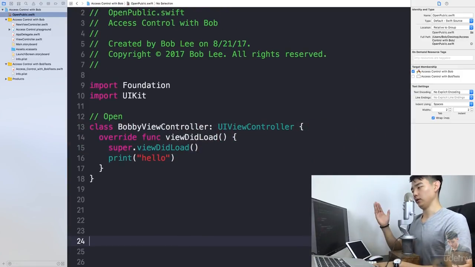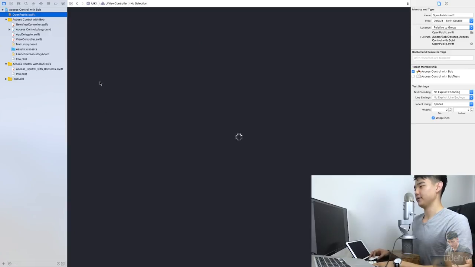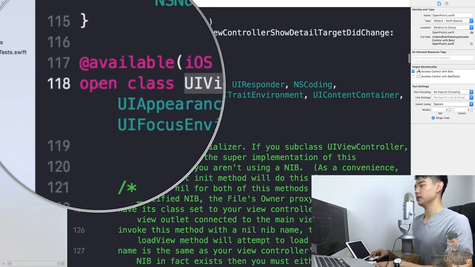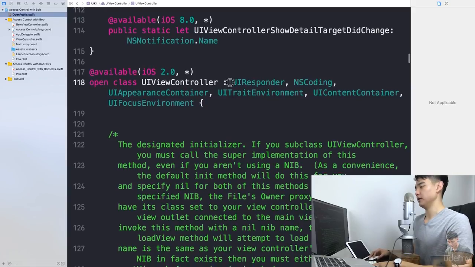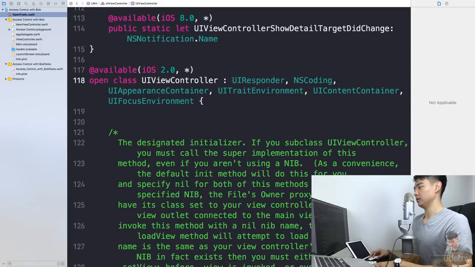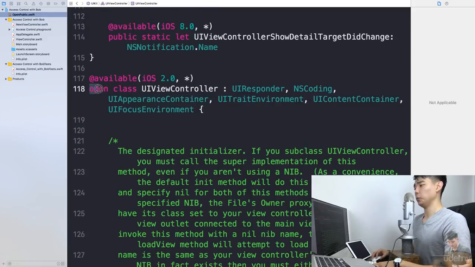But viewDidLoad is actually a method that comes along with UIViewController, right? Let's take a look at UIViewController now. Jump to definition. If you take a look at their code, you see this is open class UIViewController. It conforms to a bunch of probably protocols or classes, but it is actually an open class.